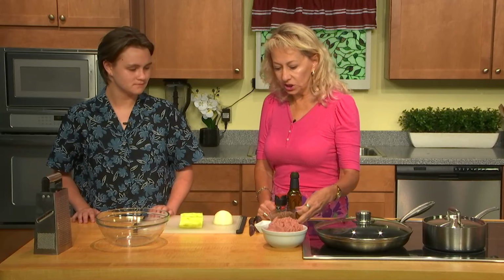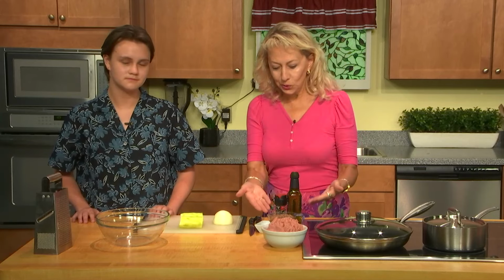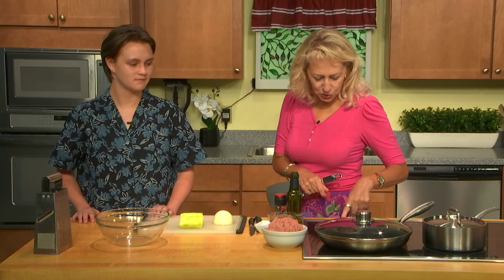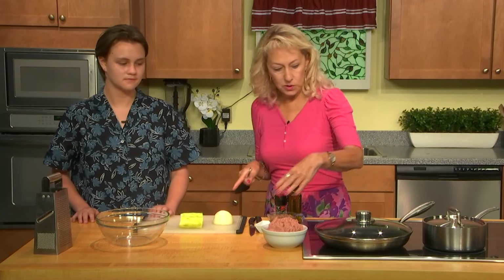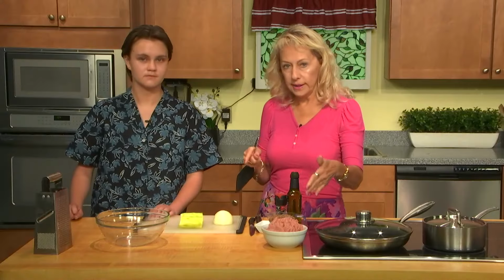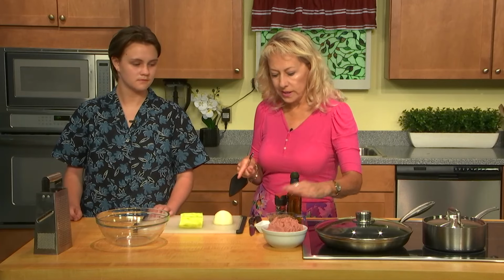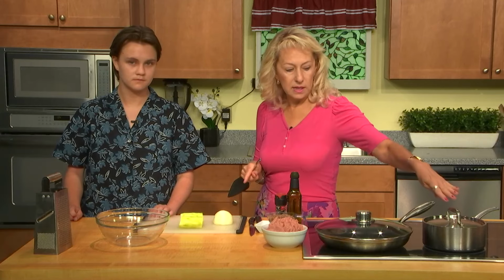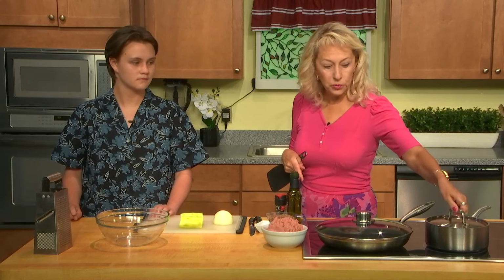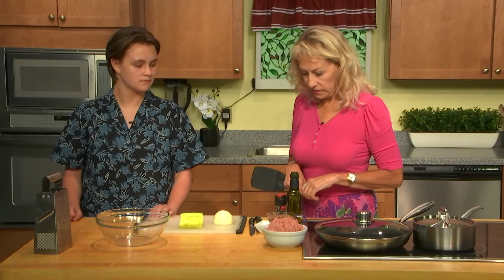And Sasha suggested as a side dish to use buckwheat. I am always for buckwheat because it is very good for kids and parents and everyone. So we'll start by putting it here to boil, right? Yes, because it takes more time. Here is 1 cup of buckwheat, and I already added 2 cups of water to the little pot. So we'll wait until it is boiling, and we'll add this.